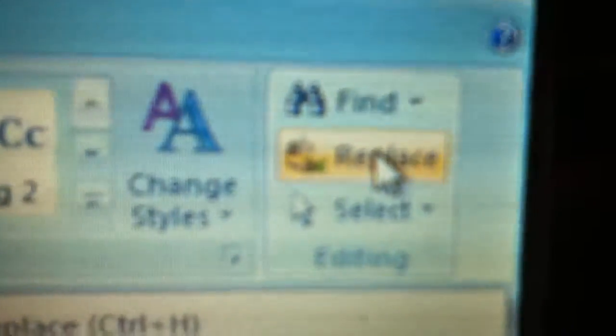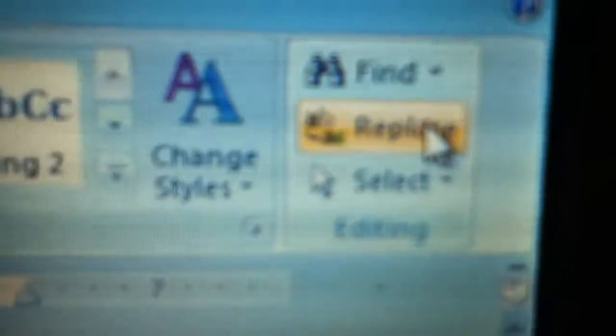The Replace area, if you click on Replace and you have a text highlighted, it will allow you to replace text within that document. This is something that we're going to work with a little more once we start creating documents. But this is a really cool tab. Instead of cutting and copying, we could just replace text within a document.